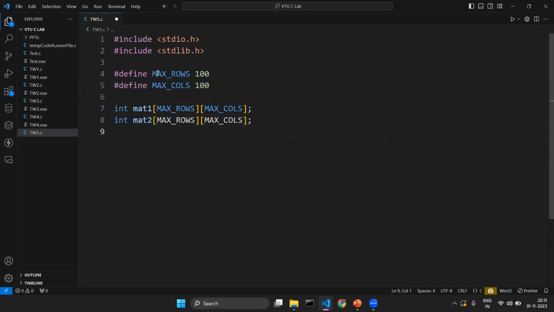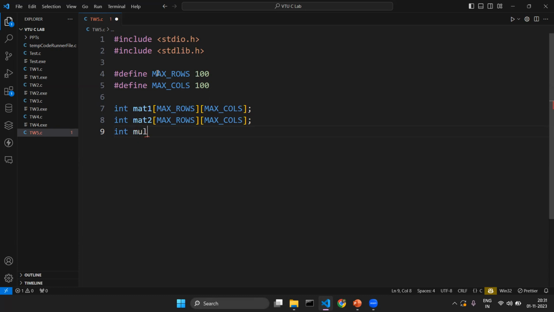The reason for declaring them as global is because we can access these matrices from any of the user defined functions across the program. If we specify it in any of the functions, say the main function, we need to explicitly pass it into other functions. So it is better to declare them as global.